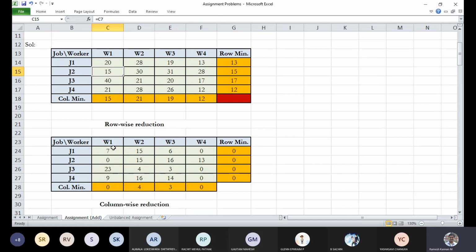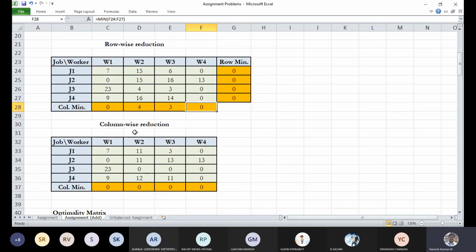But if you take a look at the column minimum, once you perform row wise reduction, you also check for the column minimum. So I repeat, once you perform row wise reduction, you also have to perform the column minimum, right? In this case, here we have a prominent 0, but here we don't have any 0 at all in this column. If we take a look row wise, we have one zero in each row. But column wise, there isn't any 0 here. Instead we have 4 as the minimum, and the same way here we have 3 as the minimum, and finally this column has many zeros, so 0 is the minimum, right? Then you have to perform column wise reduction.